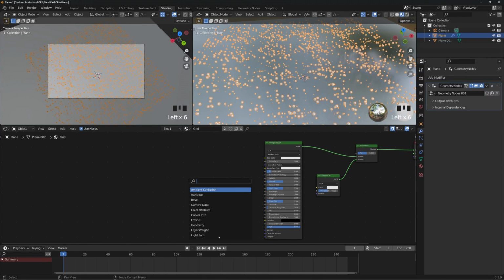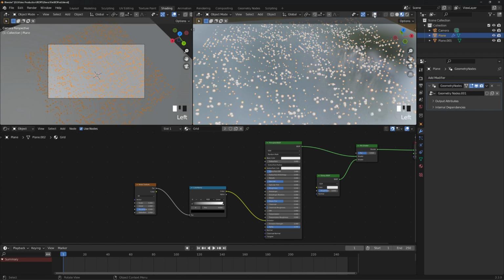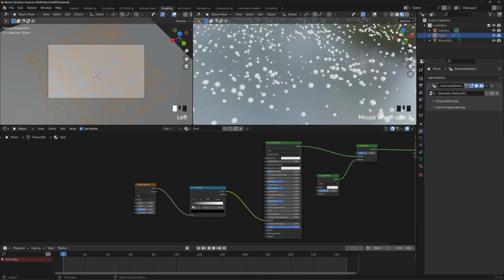So the way we would like to do that is another noise texture. This time leave it on 3D, and another color ramp that we've used before, but the factor into the factor, the color into the emission. And again, you'll notice at the moment nothing really happening, but that's because we need to set our colors.